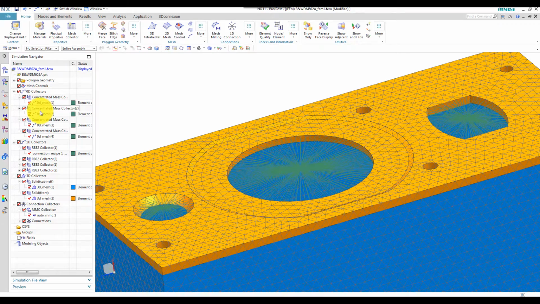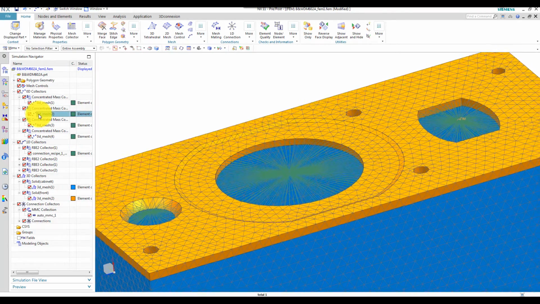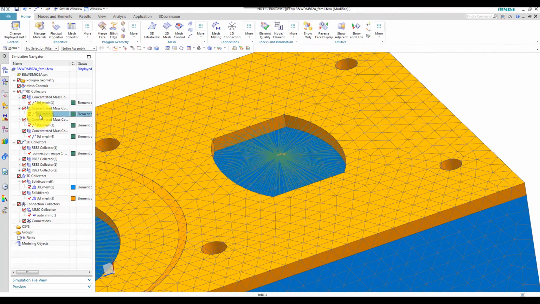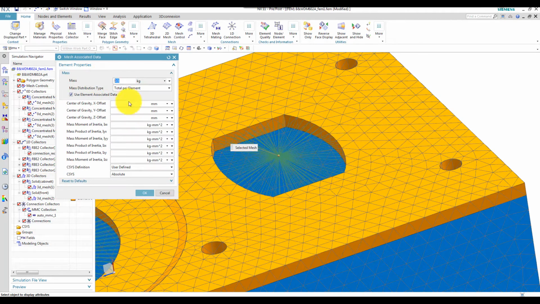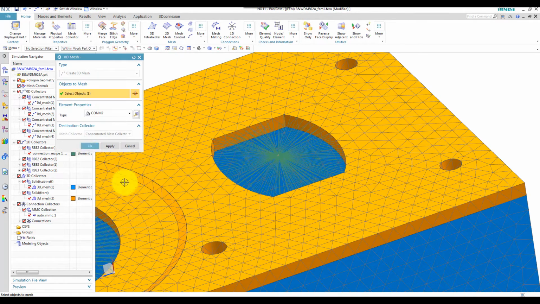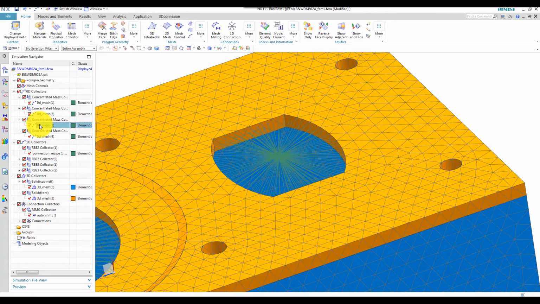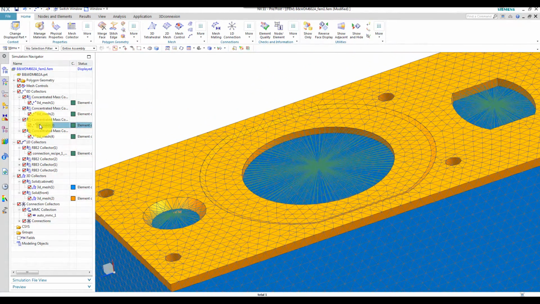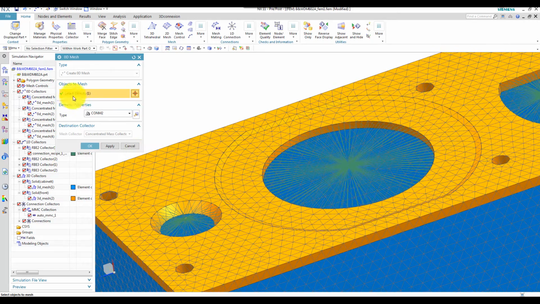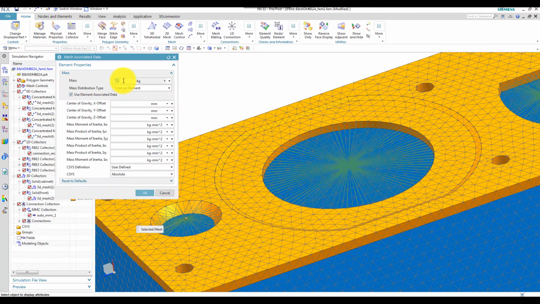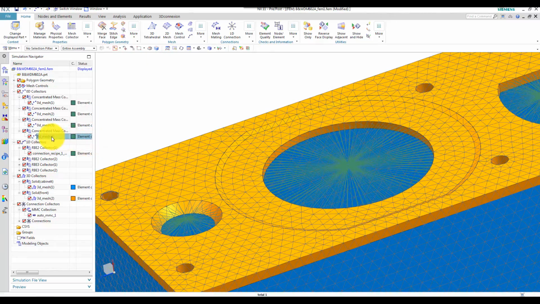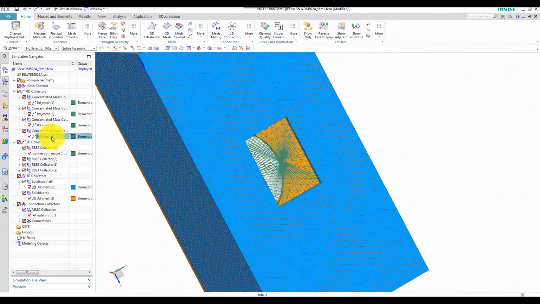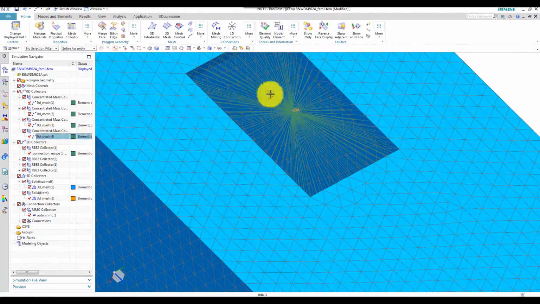I did the same for the other concentrated masses here. There is a concentrated mass representing the tweeter, and I've given it a weight of 0.5 kilos. Then the base port here has a concentrated mass of 0.2 kilos. And the last one is here, the backside.